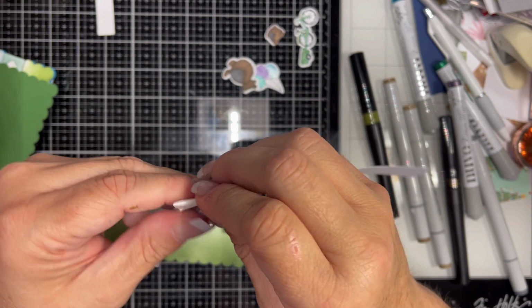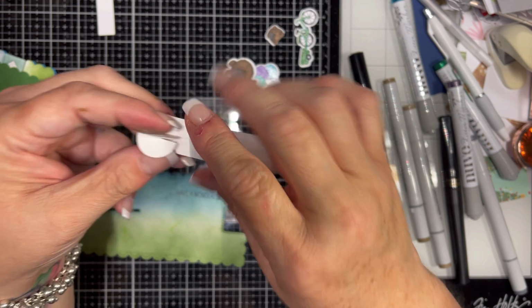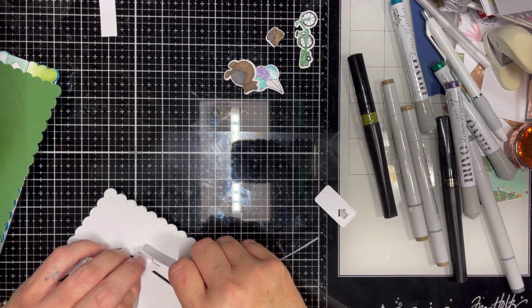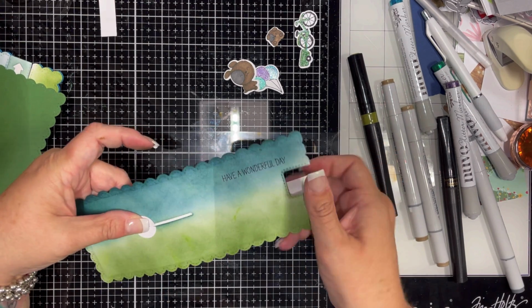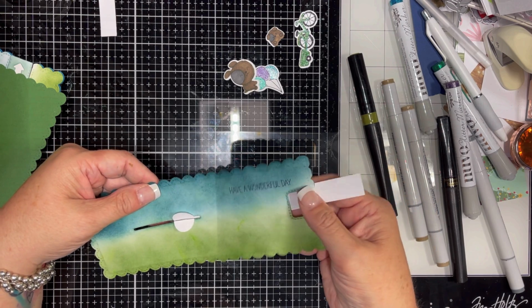And even though this is really simple, it's pretty cool because this is what makes the mechanism for the movement. So then you pinch those together and then stick it through the back side of the card. And then these fold out like that. And then now this will make it move on its track.